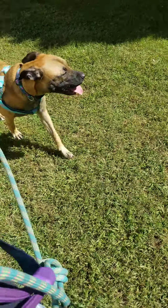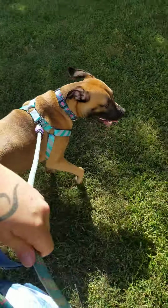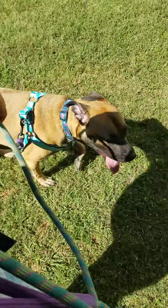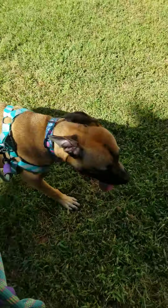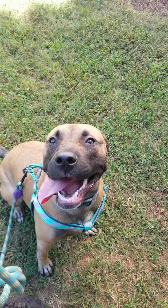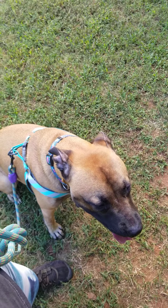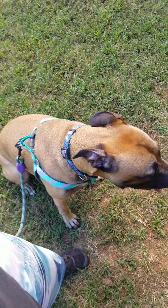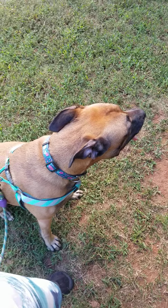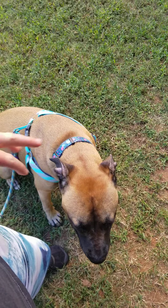Anytime she gets in front of me, we stop. We change direction. She's still in front of me. Come on. Nice slack line. Bello. Whoa. Good girl. If she's ever further in front of you than this, too much. Too far in front. That's good puppy. Sitting still is now the reward. She likes being still now. She's lazy. I kind of like that. She's lazy in the same way Captain is.